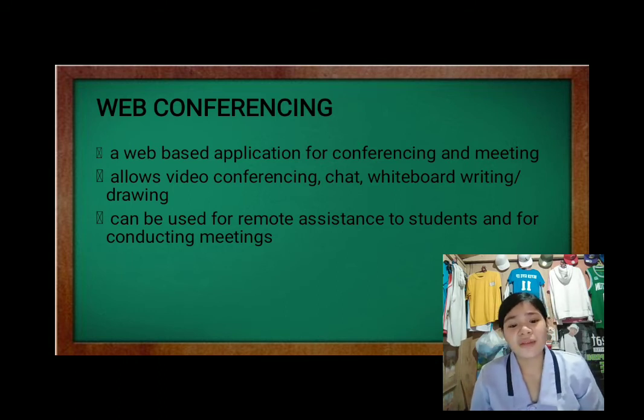So it is very helpful for teachers and students, and students can also raise their concerns.